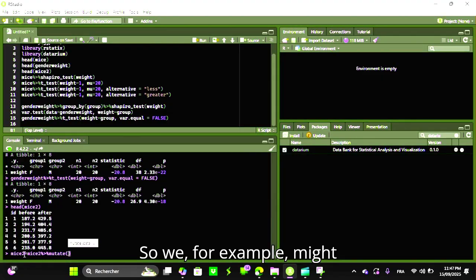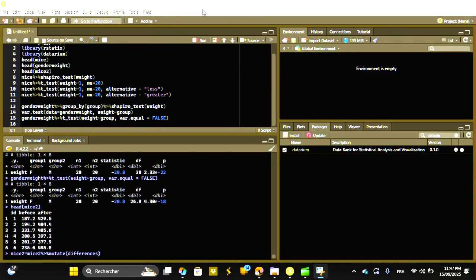We want to create a third variable, which is differences, equal to before minus after.